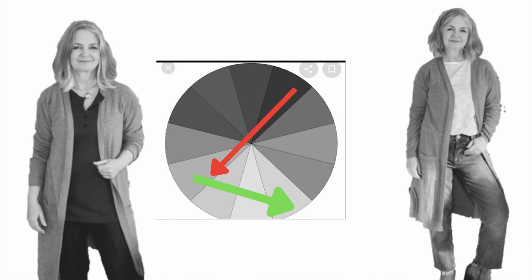But this particular outfit that we're talking about, if we look at the colours on the colour wheel that is in black and white, you can see that actually the colours in it with a red arrow are high contrast, whereas I'm better off if I'm medium contrast in that sort of range with the green arrow where you're about 2 colours apart. And if you remember, I'd actually then changed my outfit to one that I was more comfortable with and wore the cardigan with a lighter top. And looking at the colour wheel on the grayscale, we can see why, because they are 2 colours apart.